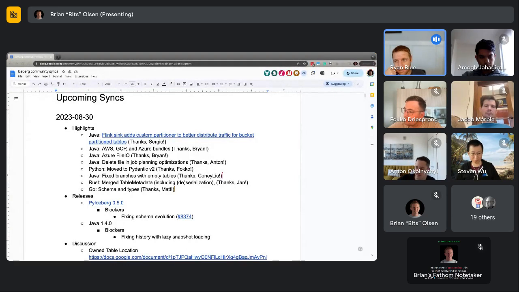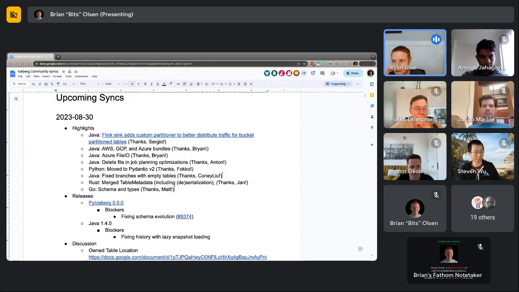I think that's really going to improve Spark performance. Because anecdotally, we've heard that the performance in Trino is way better than the performance in Spark when there are delete files present. So that's really cool. All right, next, I want to highlight some of what's been going on across the other parts of the community.